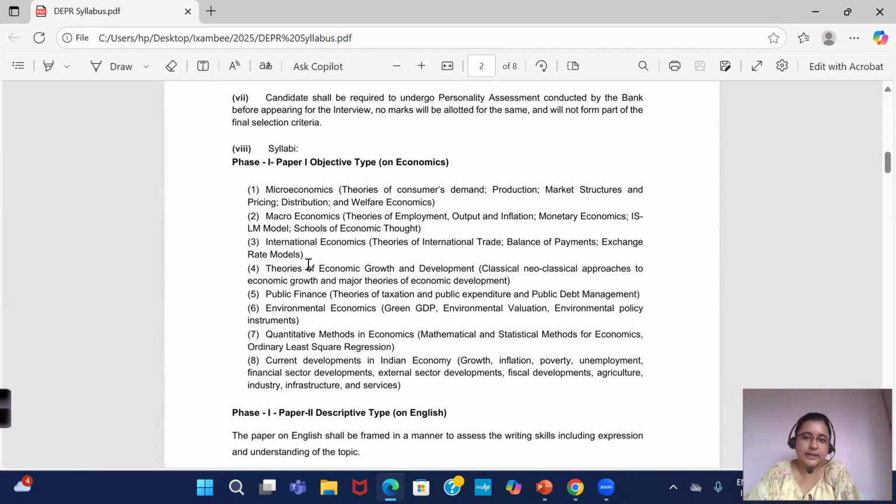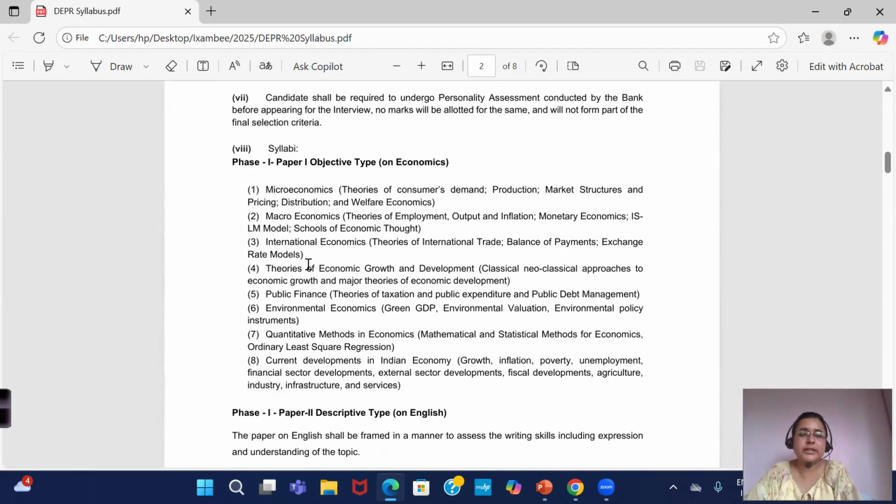Then we have to understand the balance of payments and the various accounts that are there in the balance of payments, and what kind of transaction will be recorded on the credit side, debit side, capital account, current account, official reserves account, and all the basics of balance of payments should be very clear to all of you. Then we have exchange rate models where we have the Mundell-Fleming model, we have arbitrage, speculation, hedging, and other concepts related to exchange rate appreciation, depreciation, devaluation, revaluation.